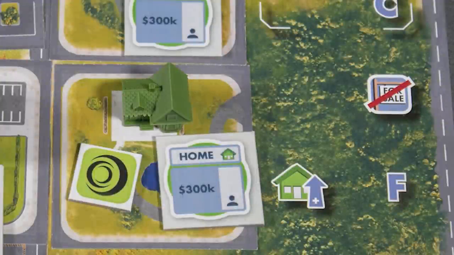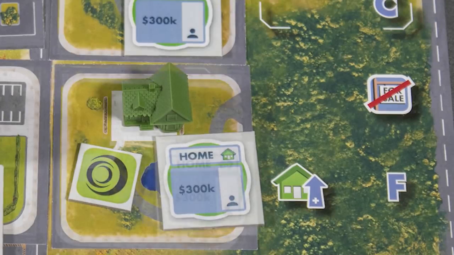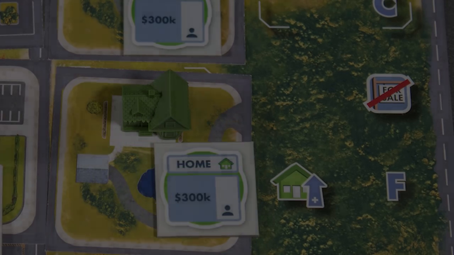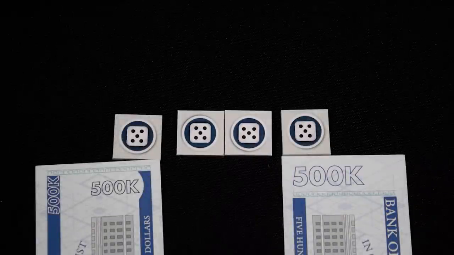It goes for a multiple of the land price based on the number of occupants and other factors. This can be referenced on the sale chart. Late game sales can go for over 20 million. Once a building is sold, it cannot be repurchased. The final action is to get advertising tokens. You can get 2 for free and pay 500k for each additional one.